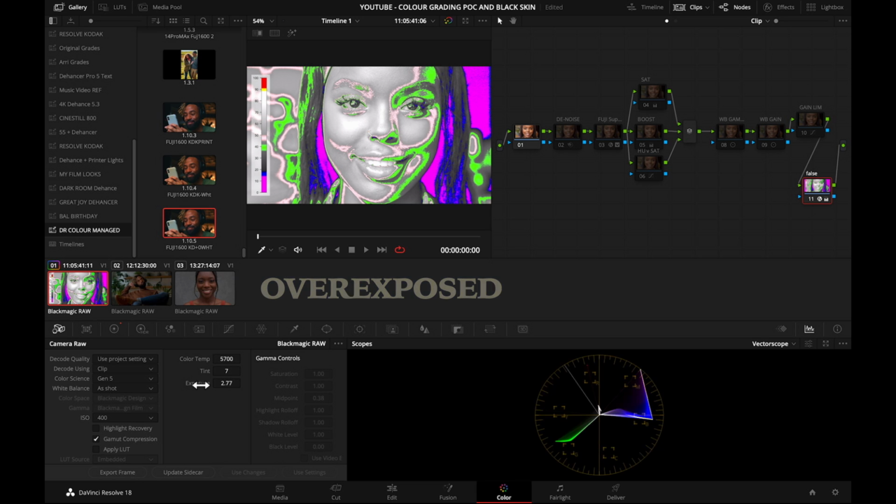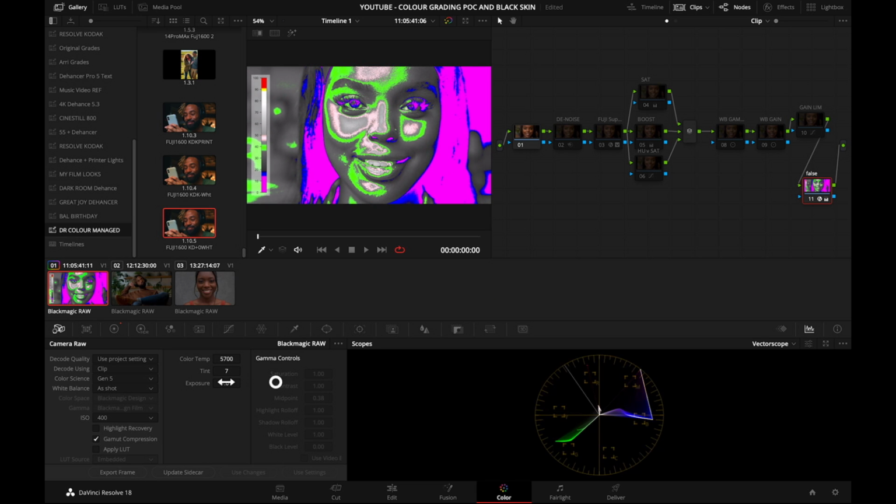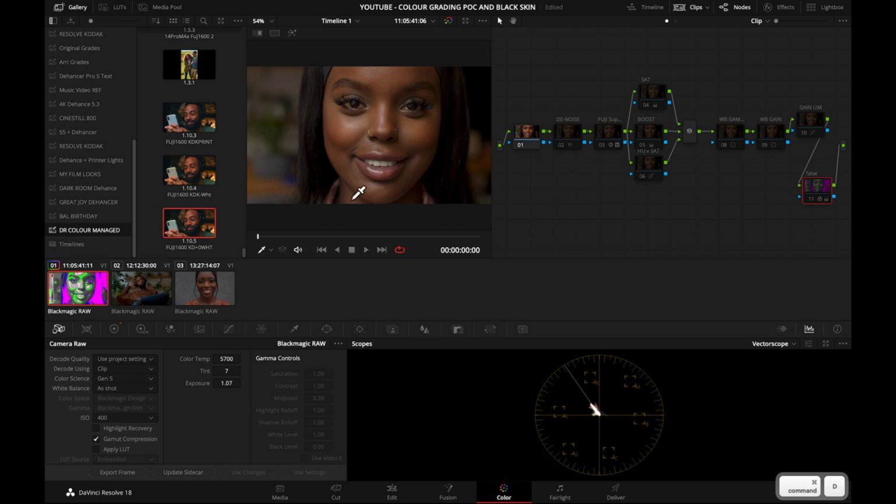But if you bring it down, let's reset this, and you bring it up to about there, you can see that she has a bit of this dark hair, this dark gray hair. She has a bit of highlights, which is this bright gray hair, and a bit of this pink and a bit of green. So you can see that looks to me more like the exposure sitting where it needs to be. Of course, you can tweak it a little bit.